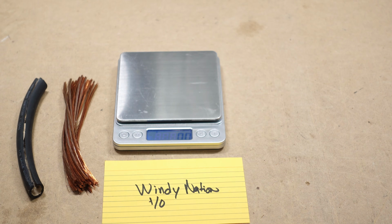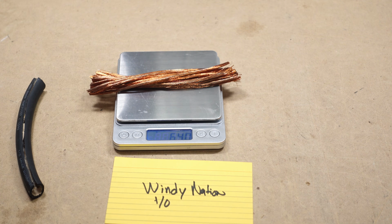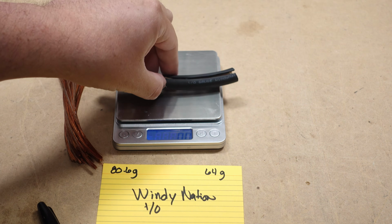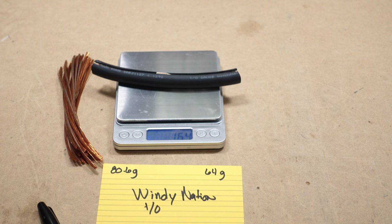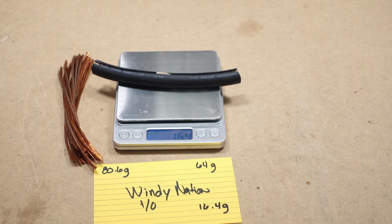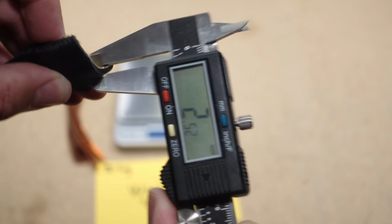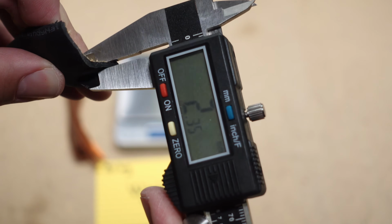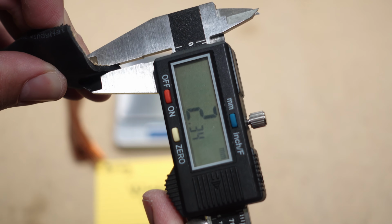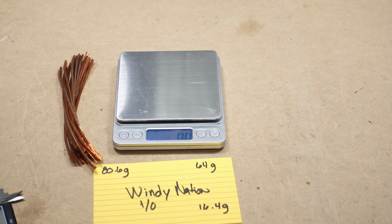Alright, let's get the actual copper weight here on the Windy Nation. Looks like we have 64 grams. Now the jacket weight, 16.4 grams. And let's check the jacket thickness, 2.52, 2.34. So this is fairly uniform.